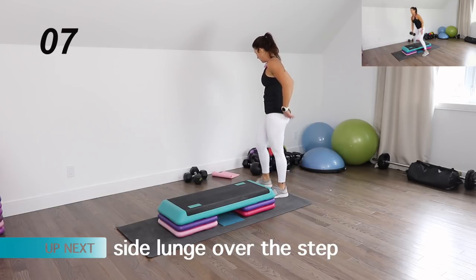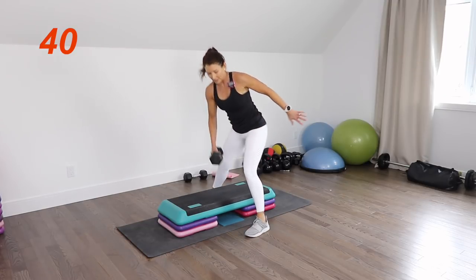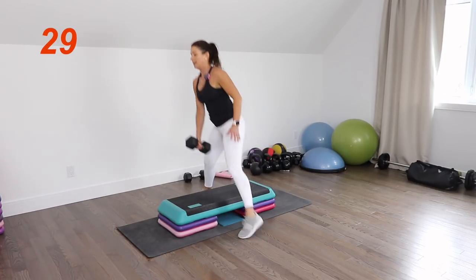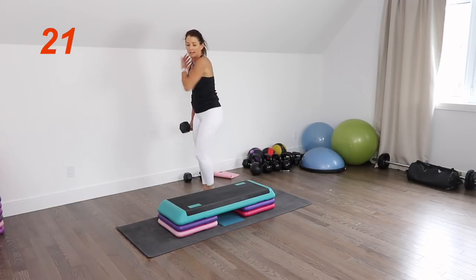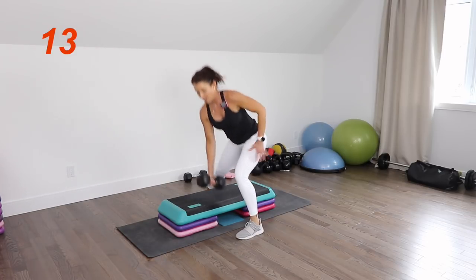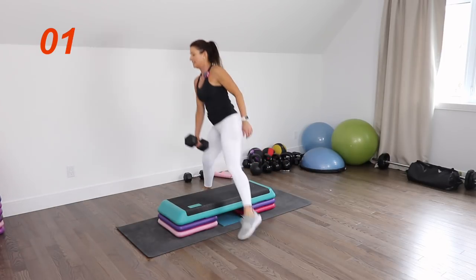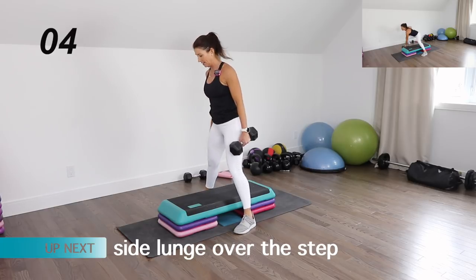Pick up one dumbbell and straddle the step for side lunge over the step. Switch the dumbbell to the other hand, reset, other side.